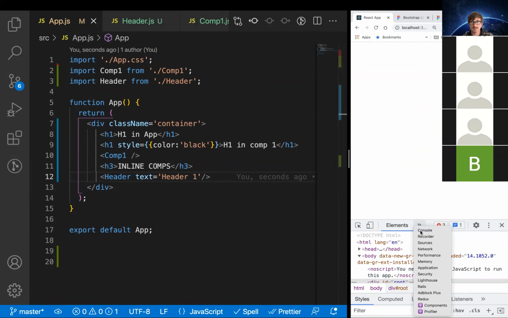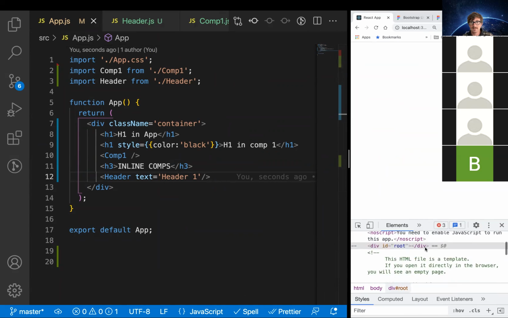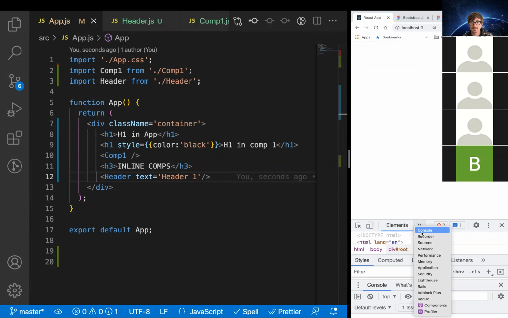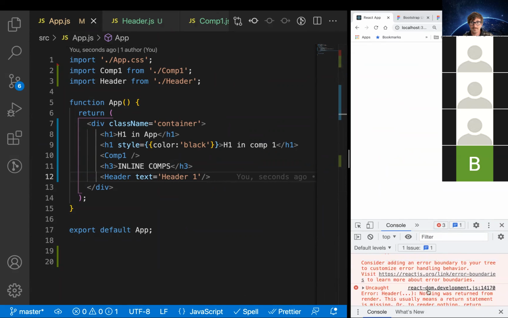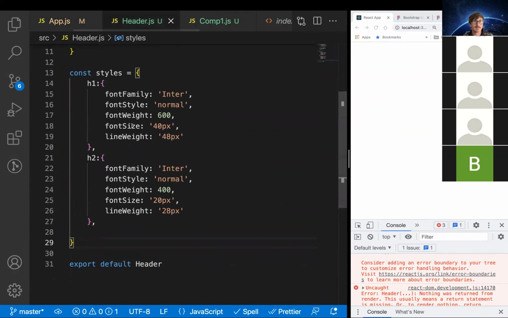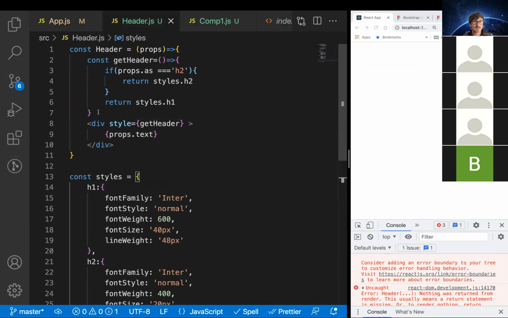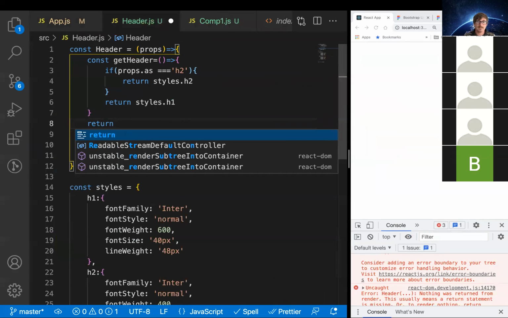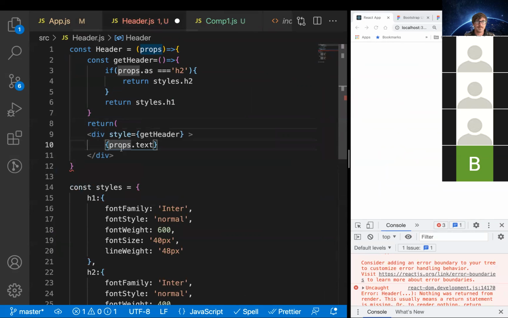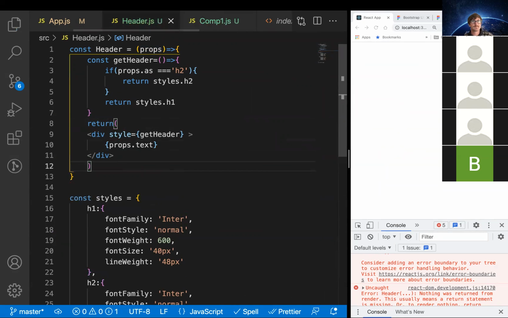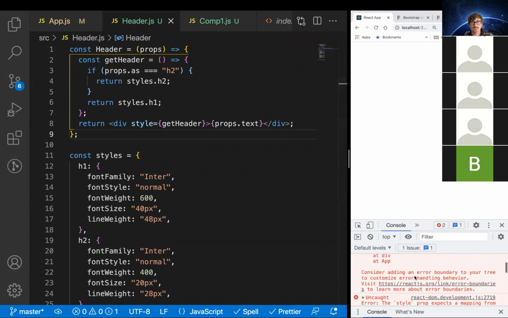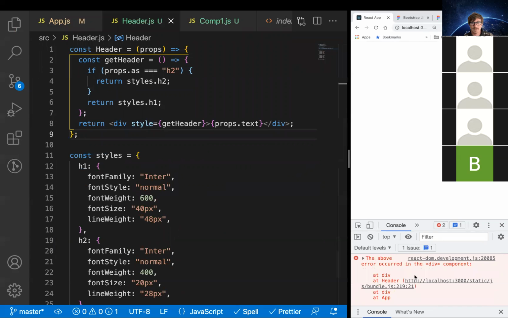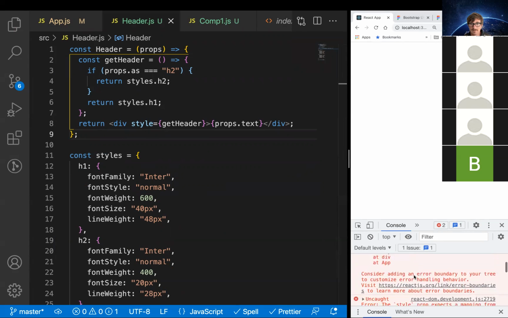Go to my console because I have an error. Nothing was returned. That's a good point. I did not return that. The above error occurred.